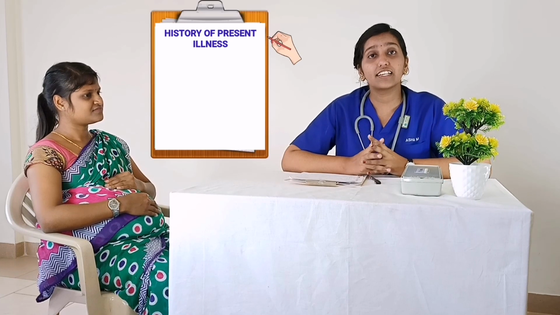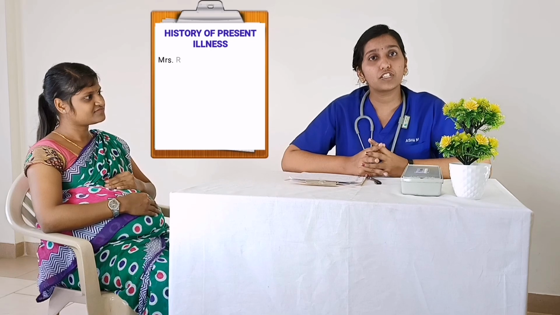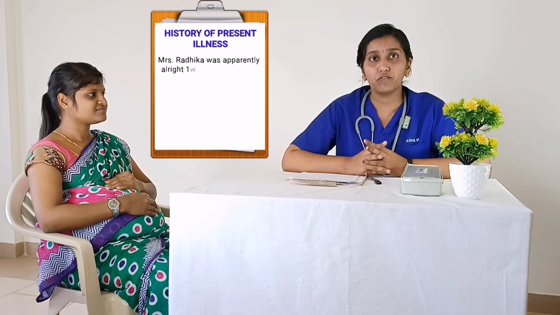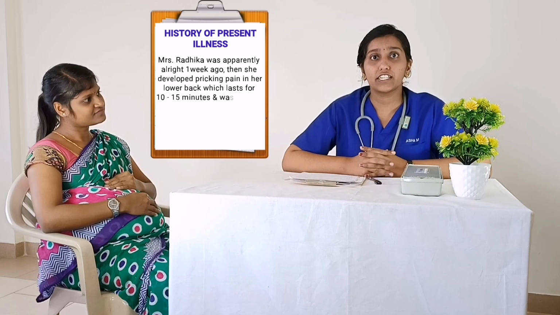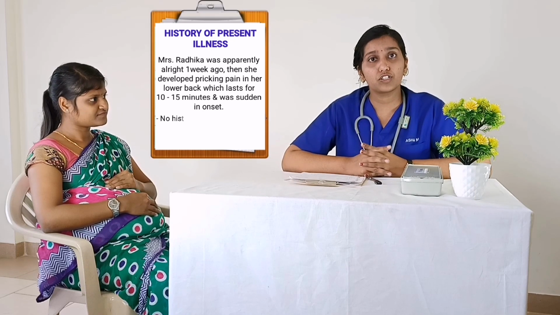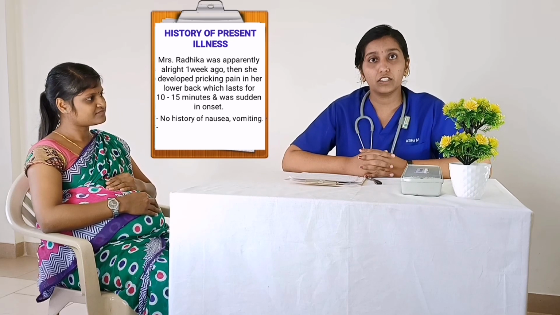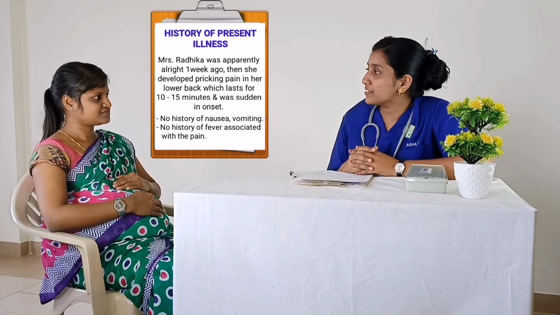History of present illness is a summarization of the chief complaints, which goes on as Mrs. Radhika was apparently alright 1 week ago. Then she developed pricking pain in her lower back, which lasts for 10 to 15 minutes and was sudden in onset. There was no history of nausea or vomiting, no history of fever associated with the pain. Do you want me to add this? No. Further moving to past obstetric history.